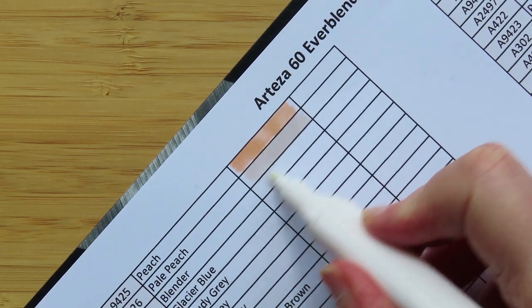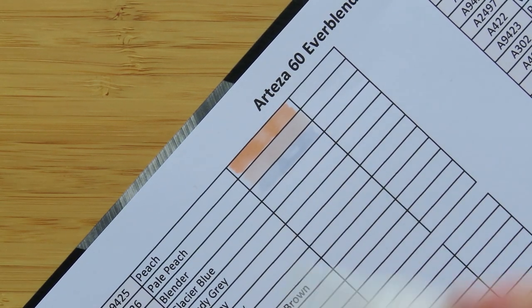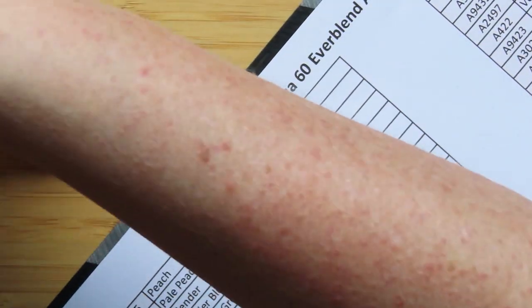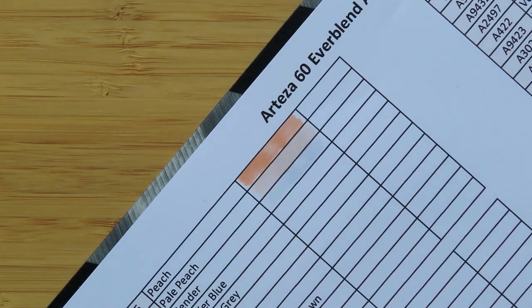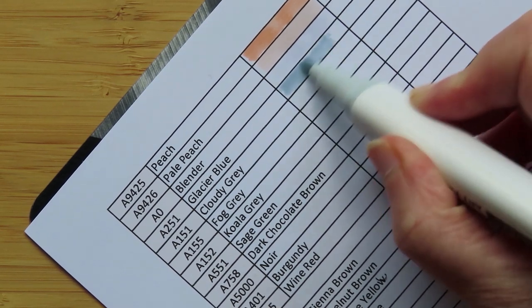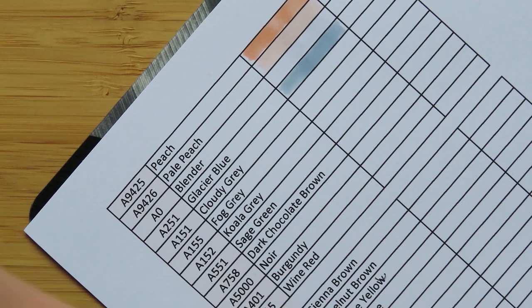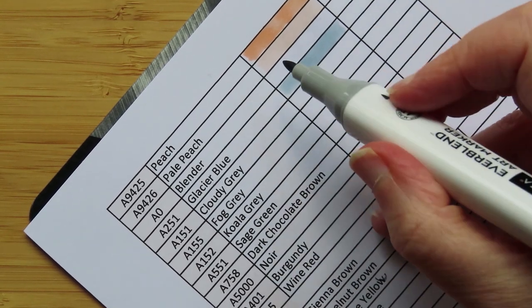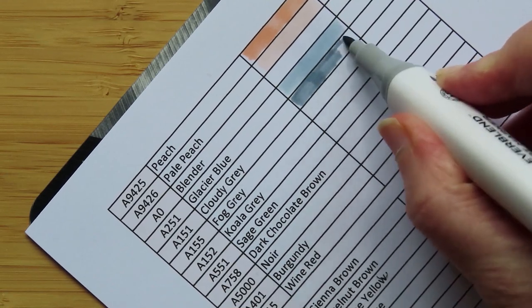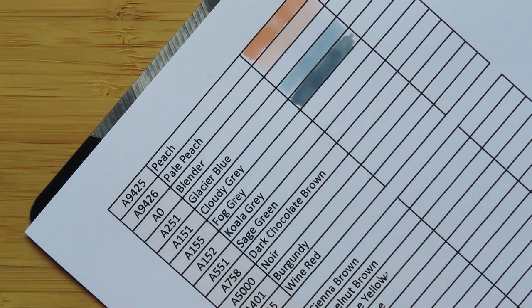Oops. They are really hard to get back in their little cubby holes. Right. Oops. That was wishful thinking that you need a brick under that for it to stay. 251 glacier blue. Glacier blue. This is a grey. I think I'm just going to sort of hover them above. This one is 151 cloudy grey. The lids are not really tight, they're really quite loose. Oh, that one's too bad. Next one is fog grey.